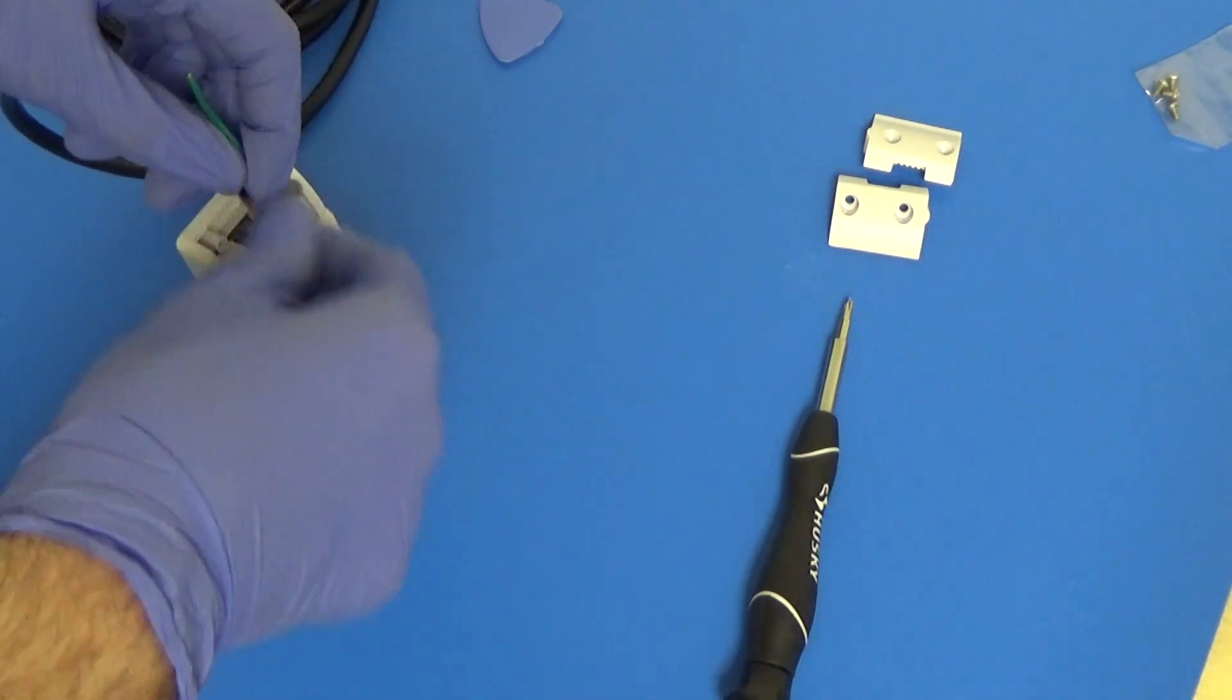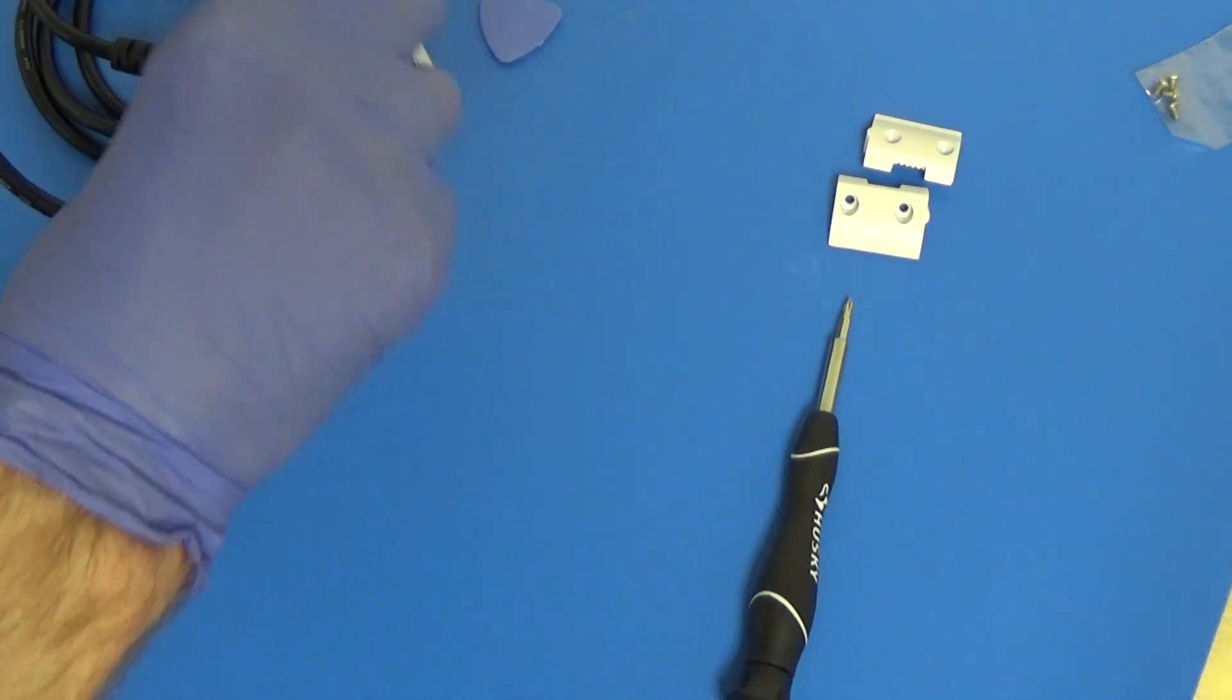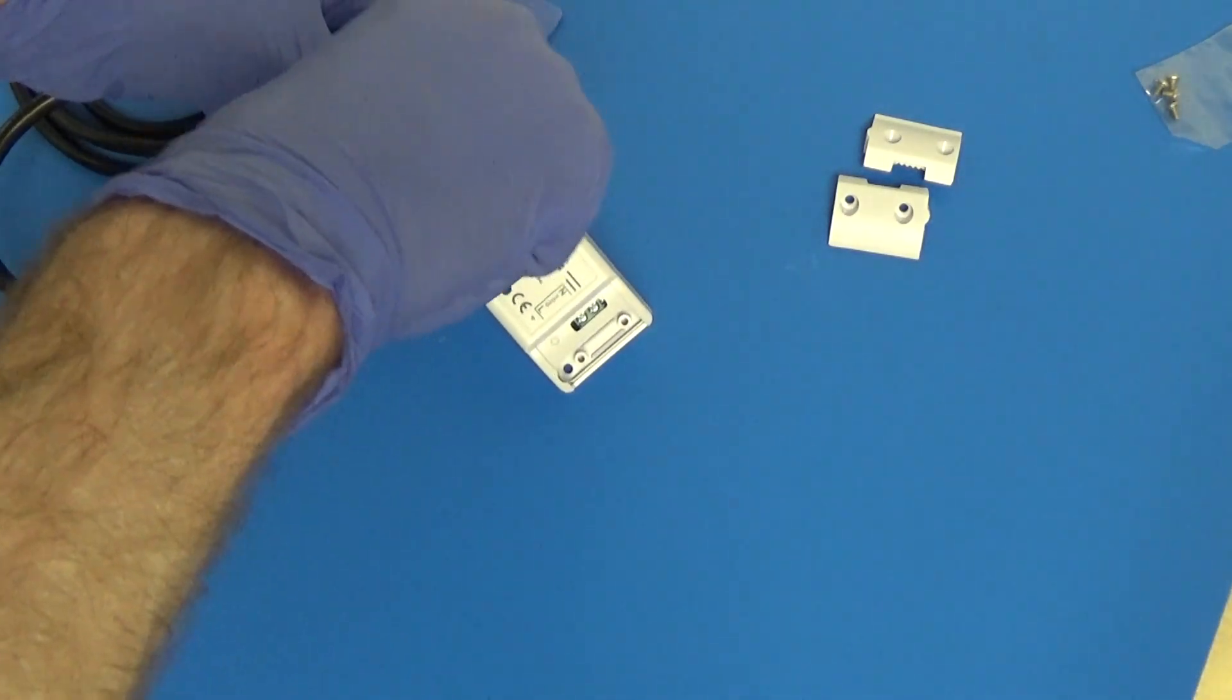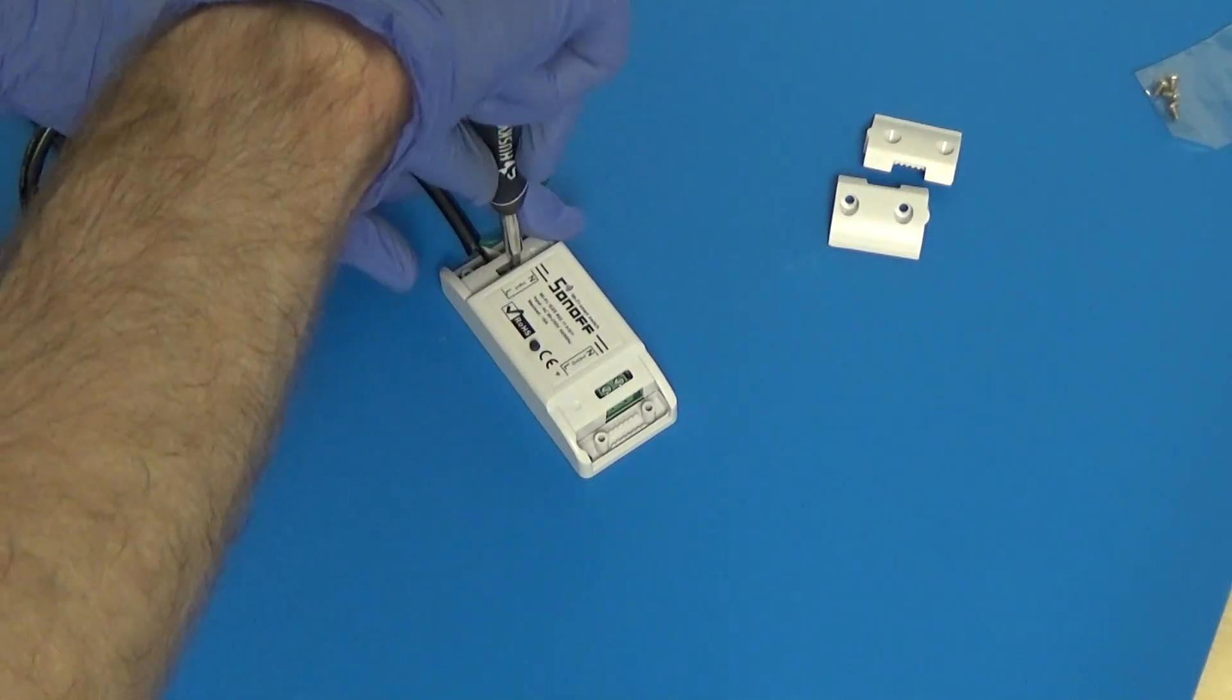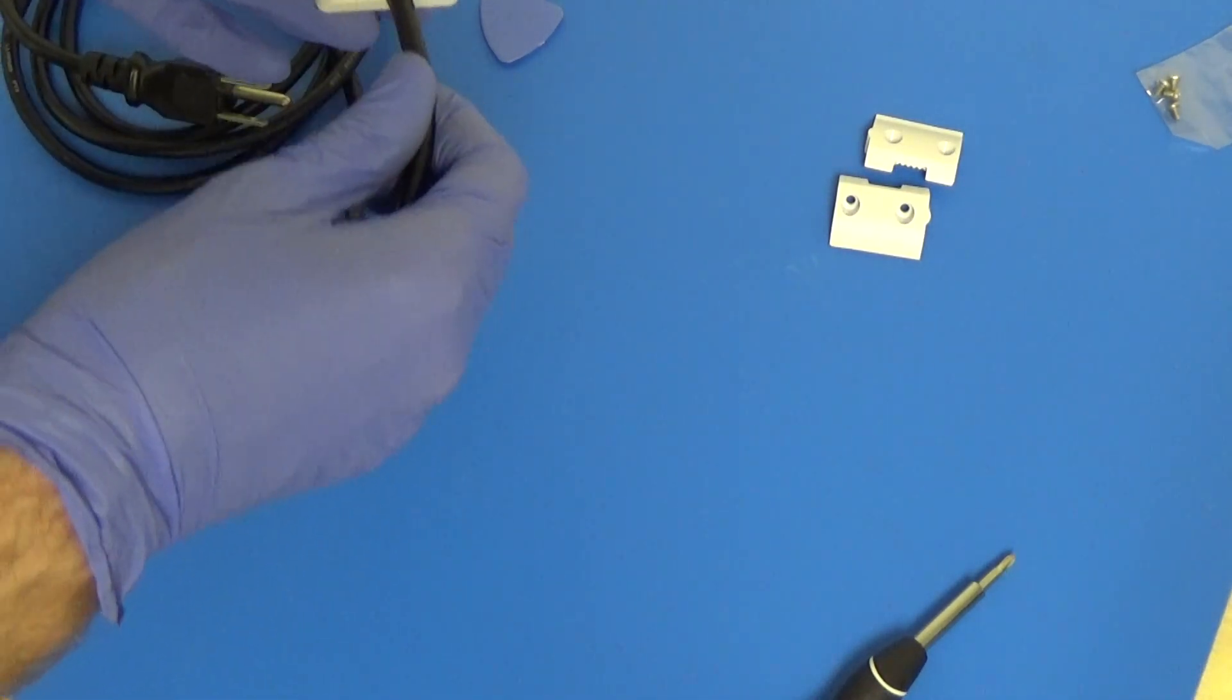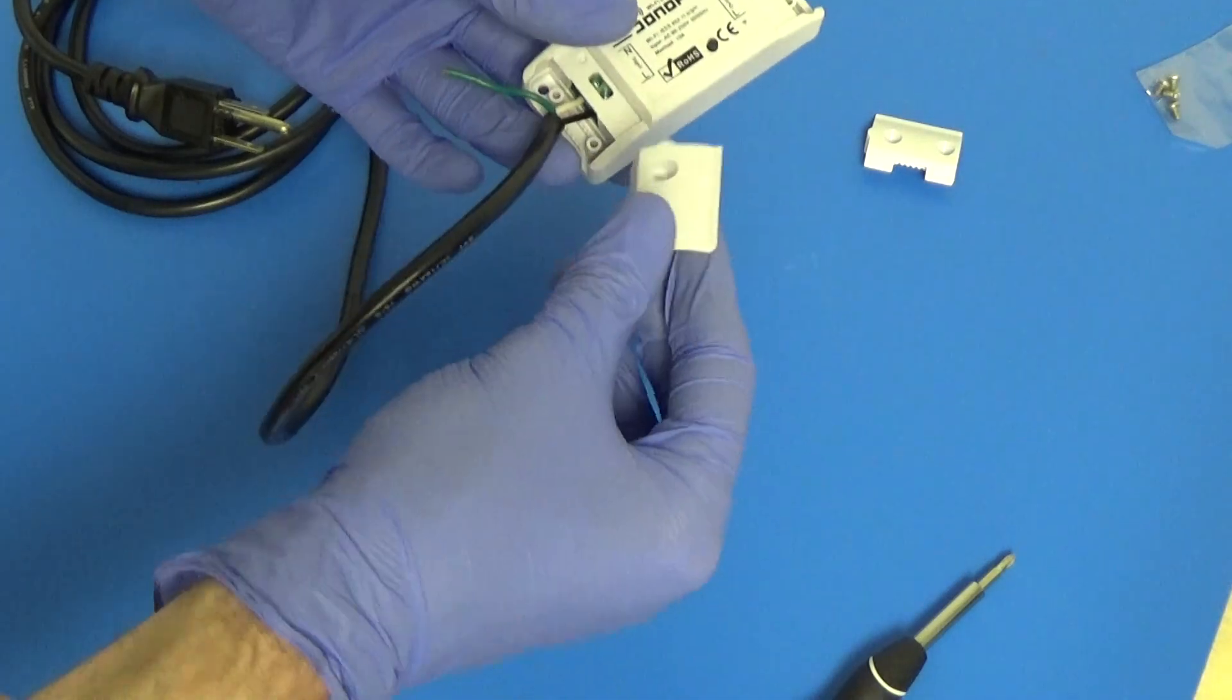And we'll connect our hot wire on the other side. It came undone a little bit. Just got to twist it back up. Okay, that looks good. So go ahead and tighten that down. Nice and tight. And then unfortunately this does not have a ground so we're not going to be able to utilize that. So we'll just hang that off to the side. If you're going to do this in a permanent installation, you want to make sure that the cable jacket gets gripped inside. This is a little bit, these wires a little bit too long, but this is just for demonstration purposes and it's coming right apart as soon as we're done.